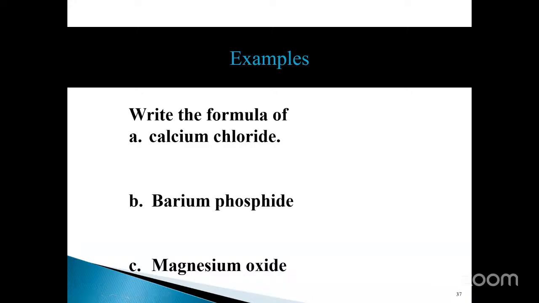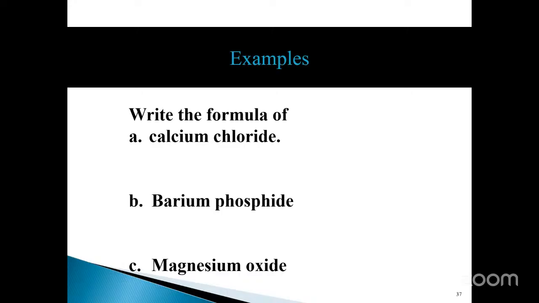So let me illustrate by using these examples. And by the way, I don't know if I told you this, but in Canvas, there is a document which has things like the periodic table and so on, right? And there are 3 pages which have a list of common ions, right? You're going to use that in exercises like this. In fact, I'm going to make that table available to you during your exam. So my philosophy is, you don't need to memorize these ions, right? You'll have access to it, you can refer to it so that when you're doing questions like these, you can use it to help you to answer these questions correctly.